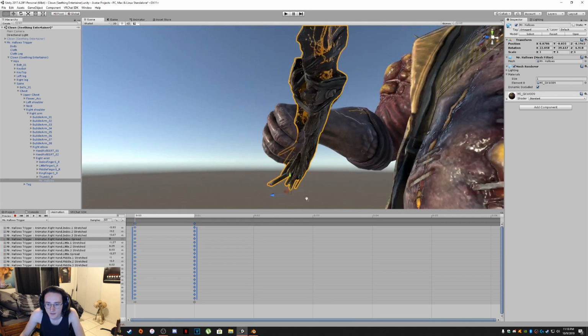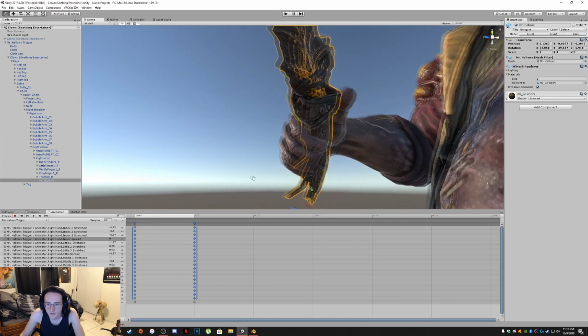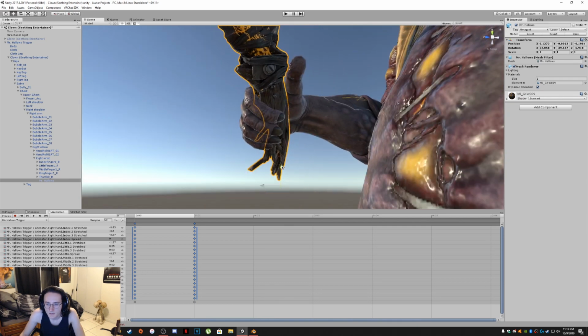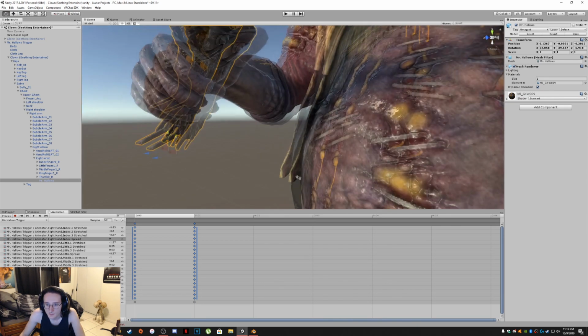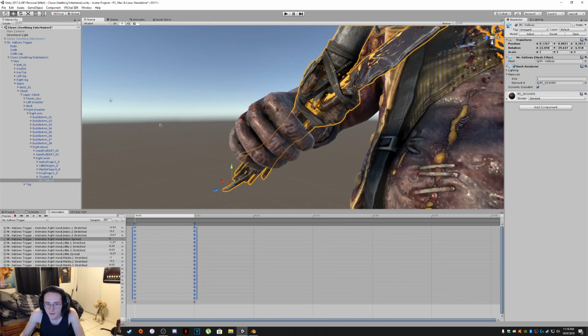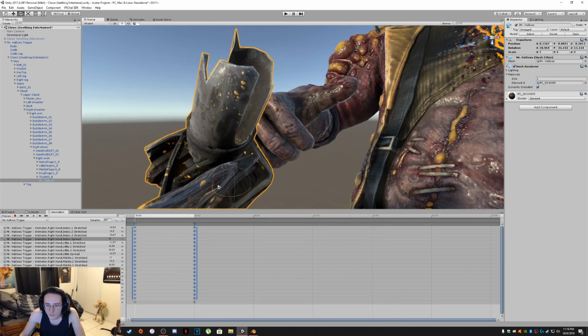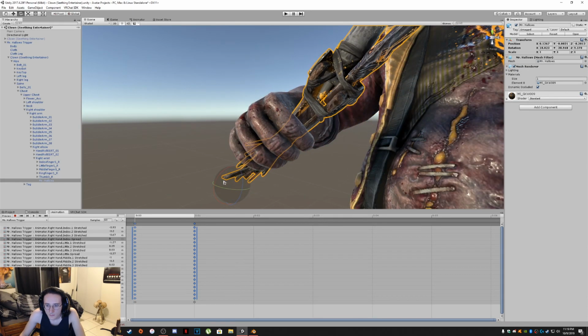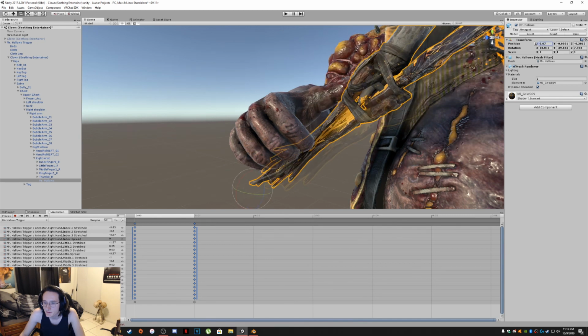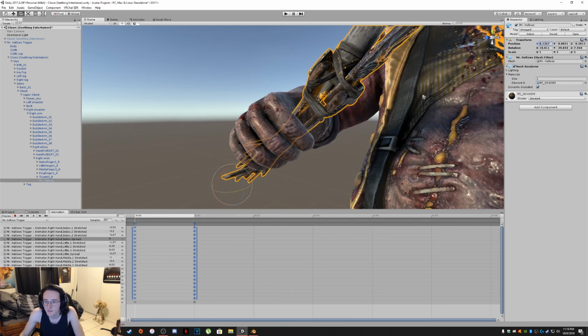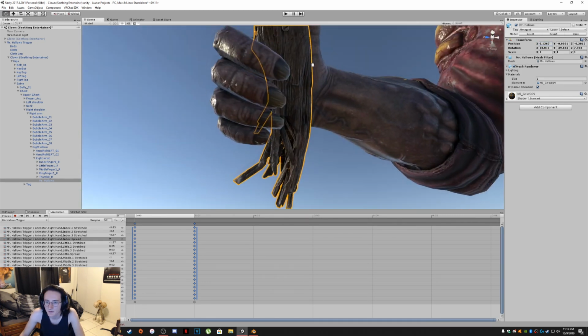I could have probably set the origin a little bit better on this knife. It would have been a lot easier to play with, but make do with what you got, right? Could also mess with the positions right here as well, but that's just a little too sensitive, so it's really hard to do it that way.